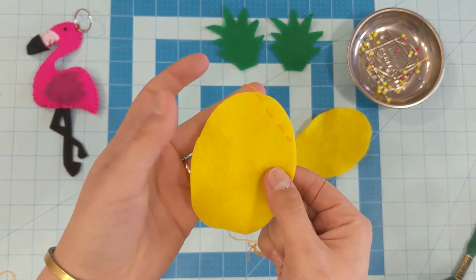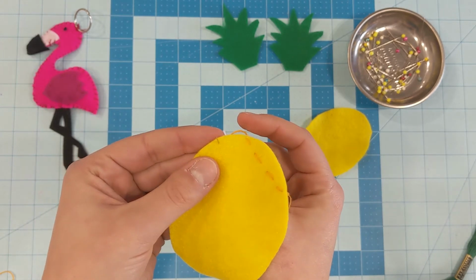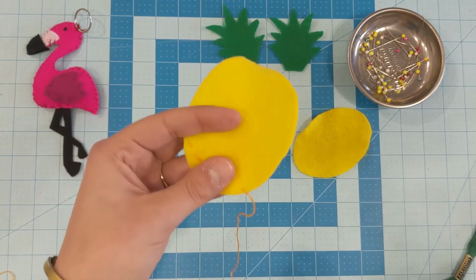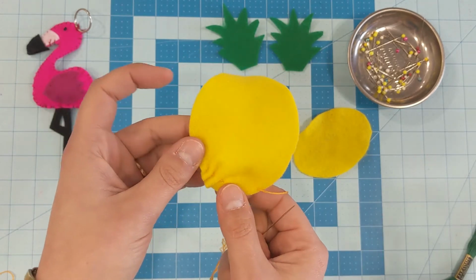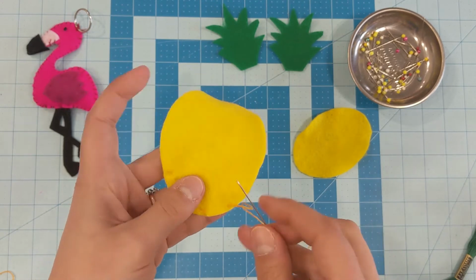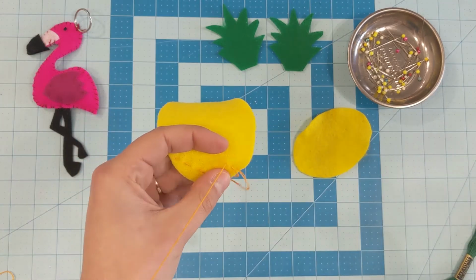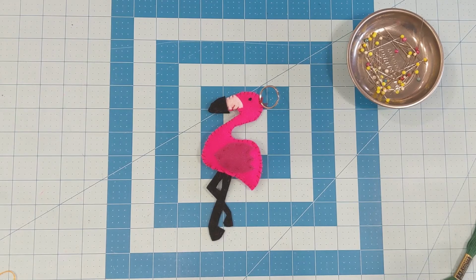So there's one line. I'm on the back side of my fabric, so I'm gonna come up a little, maybe that far away, and I'm gonna draw a line going this direction. So it's actually easier if I turn it around. Pull tight. Now, make sure while you're doing this, you don't pull so tight that your pieces start to pucker like that. If they do, catch yourself and gently pull it out. You don't wanna make your pineapple piece all puckered up. So I'm gonna go in and out, making sure I keep my stitches pretty close together. In and out.